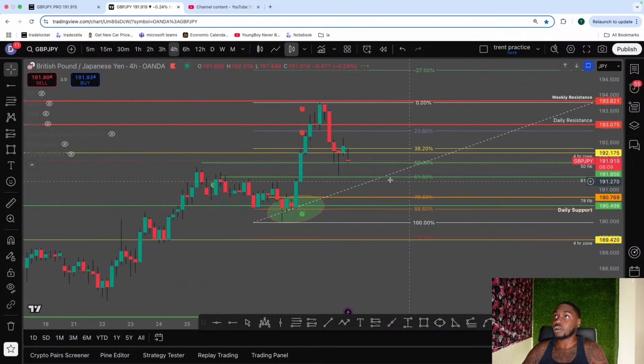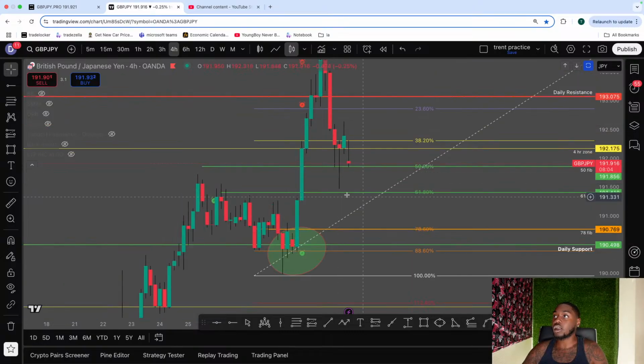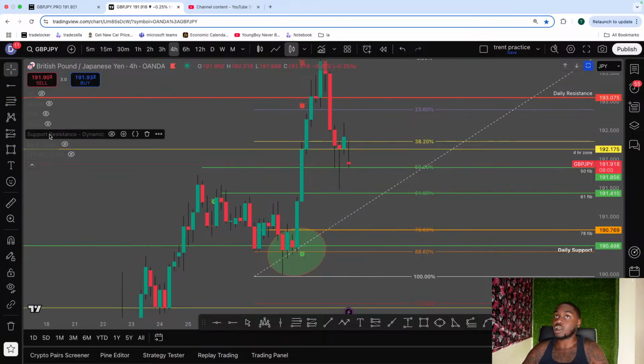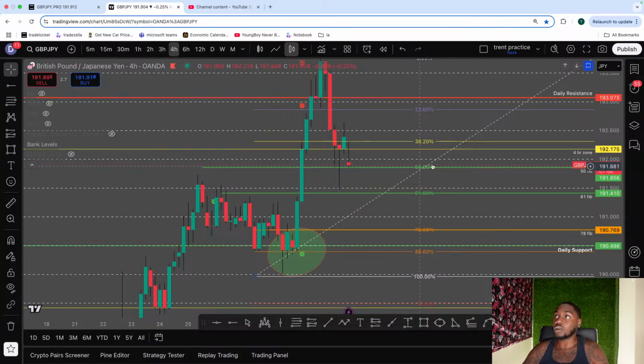And if price is not ready to continue to buy, let's say we take this trade and lose this trade, we'll take another buy position from here, also with a stop loss. If it doesn't want to buy again, we'll take a buy opportunity from down here. So all we're doing is basically trying to get price as cheap as possible. As price keeps coming down, we look for the lower price to potentially buy off.